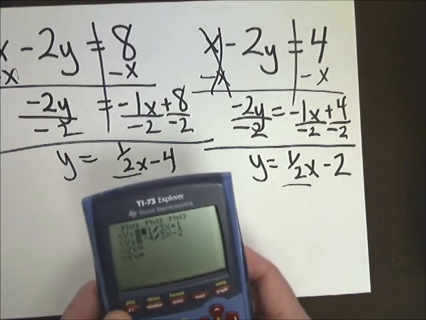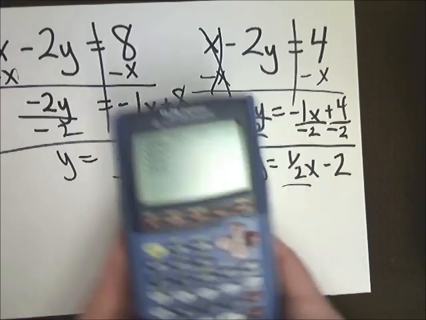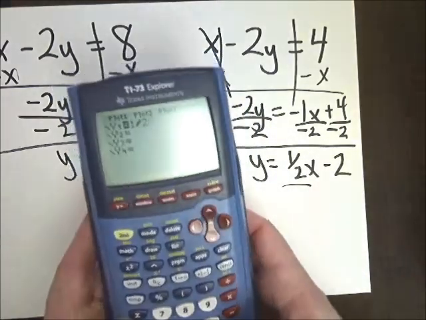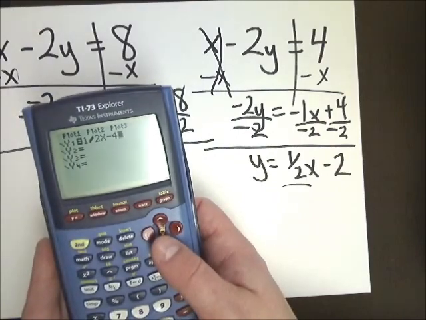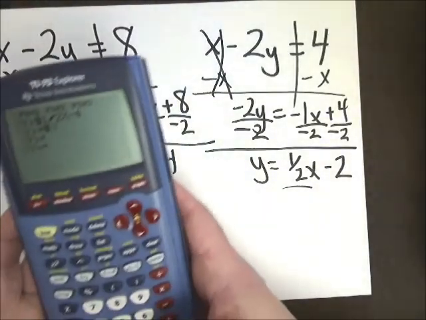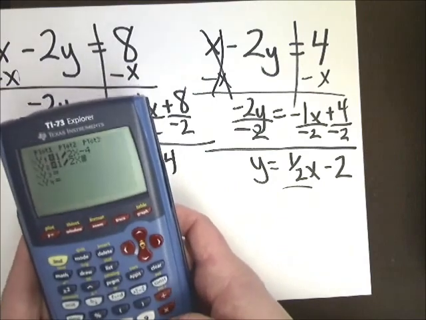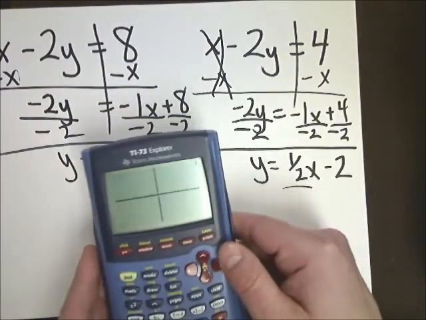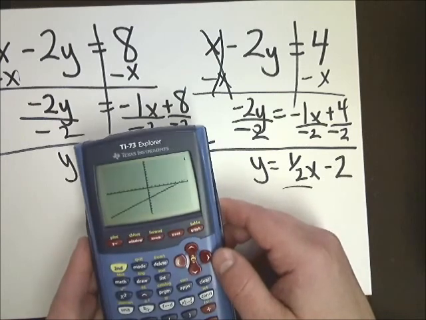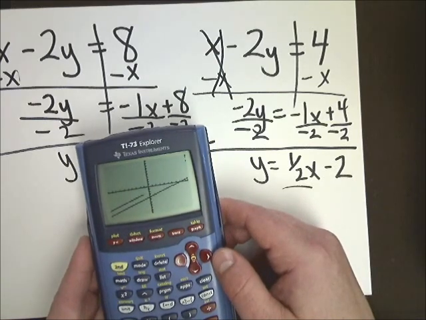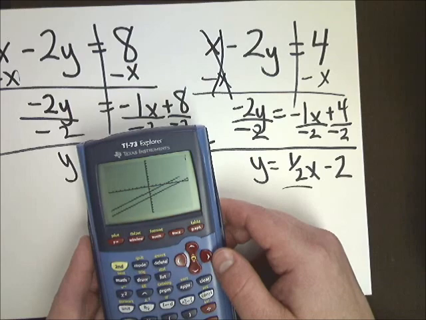Just to follow the steps, we're going to graph them next in case you don't notice that. And if you're like, what is he talking about, then you didn't notice. So I'm going to type in 1 half X minus 4. And then I'm going to type in 1 half X minus 2. And I'm going to graph it. Wait for the little lines to come out there. And as you can see, those lines are parallel.